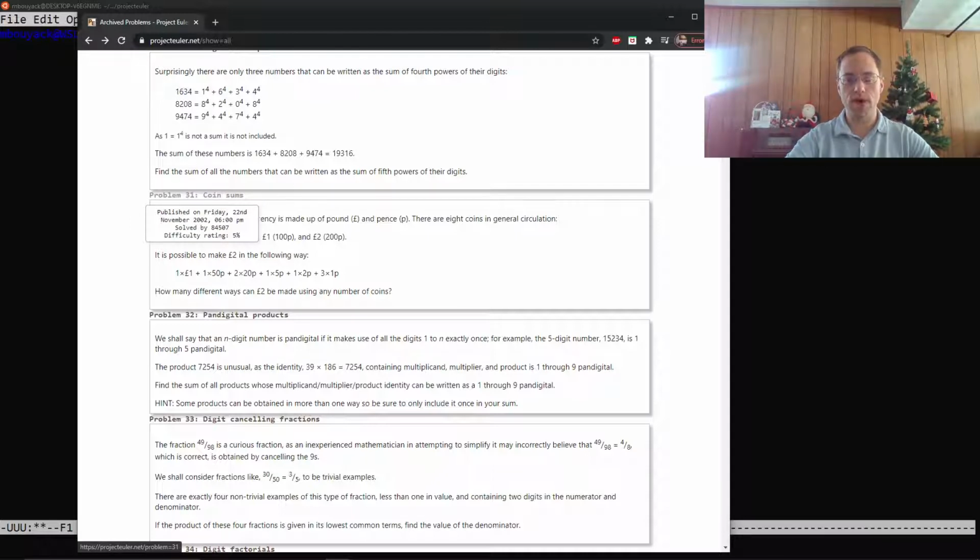Project Euler Problem Archive. Now, this problem asks us to find the number of ways that we can make change using certain denominations of British currency. And the technique that we're going to use to solve this problem is called dynamic programming.